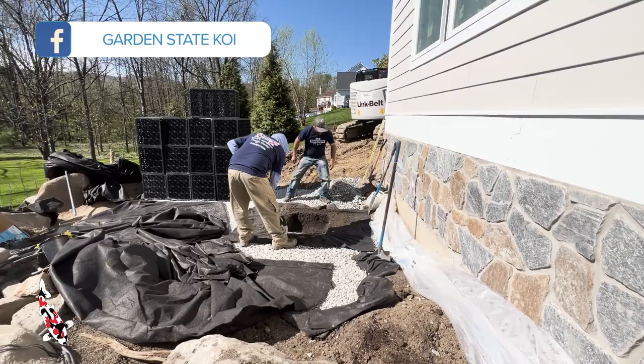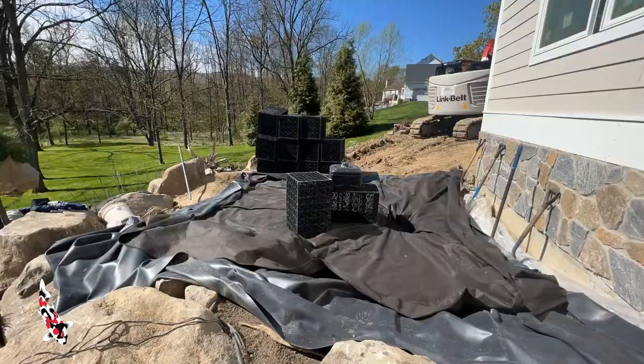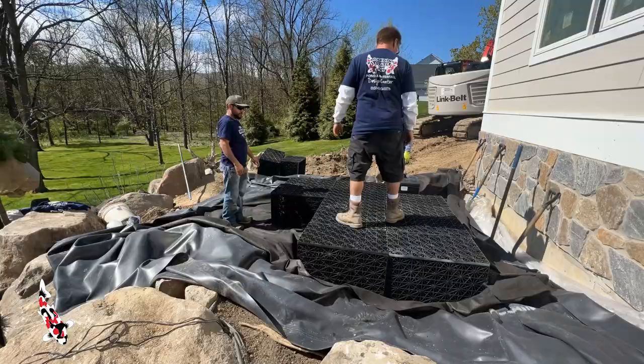That's what we'll be using here for the pump, is the pondless vault and Aquablox. But this is actually a fountain setup. And we're gonna be doing this a little bit differently. We're gonna be wrapping the blocks like a burrito because we're not digging it down in the ground, and then backfilling outside with soil. So it's ready for planting.